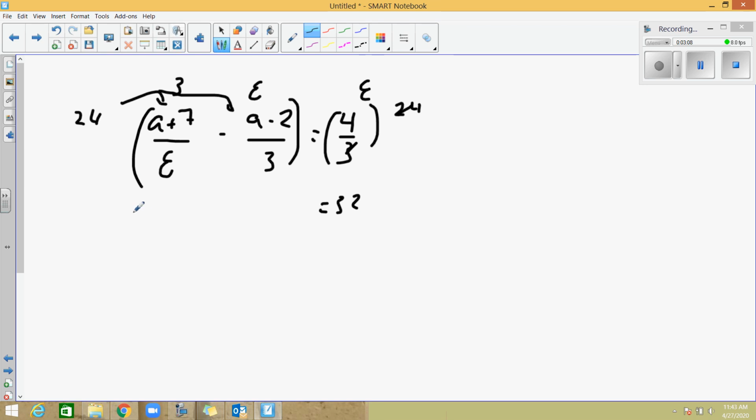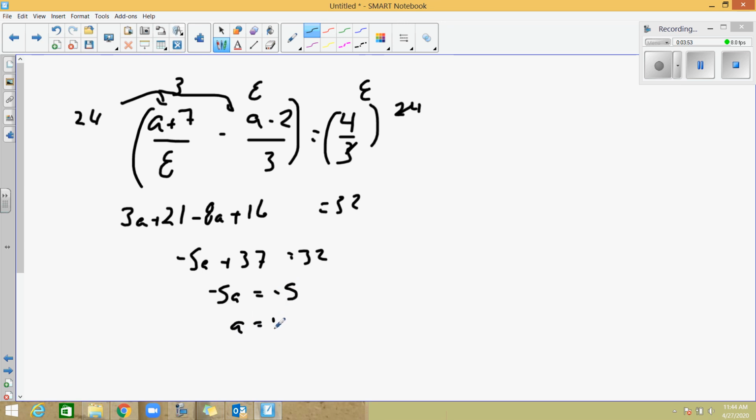On the left side, I get 3a plus 21. Now be very careful here, because when I distributed this, I got that 8, but it's not 8. It's actually negative 8. The negative has to distribute, so we have to watch out for that subtraction. So it's minus 8a plus 16. Now I can combine like terms. Here again, same equation as before, it's just not vertical. So I have a negative 5a, plus 37 equals 32. Subtract 37 from both sides, I get negative 5a equals what? A negative 5.